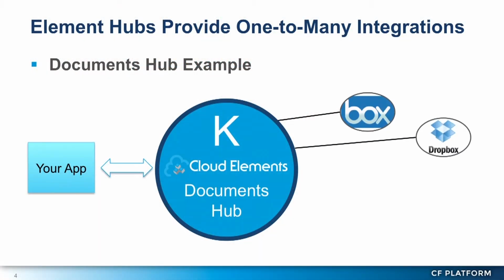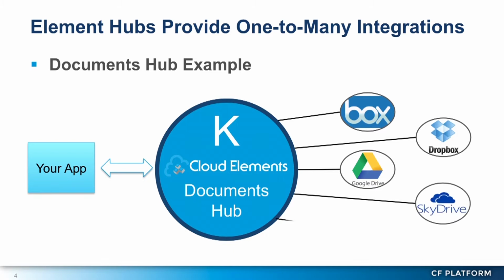And one of the unique things that we do is we take a hub approach. So essentially, if your application needs to integrate to leading document services, you can write to one API, and then we do all the work in the back end to connect to all those other services. We do the same thing for CRM, customer services systems, payment services, et cetera. So again, really with the focus of reducing that time to build these integrations.